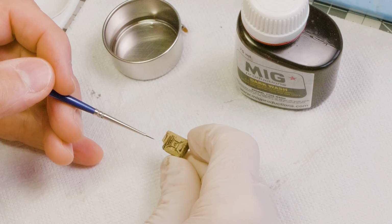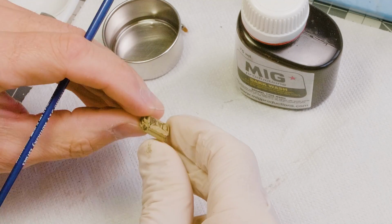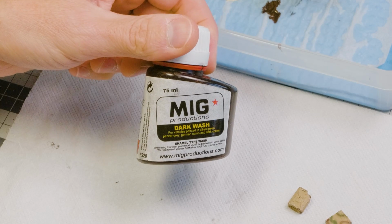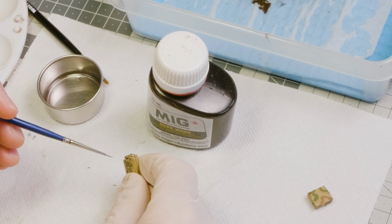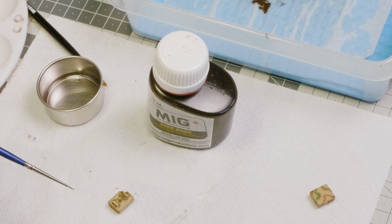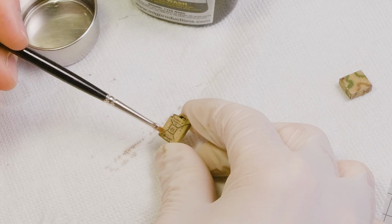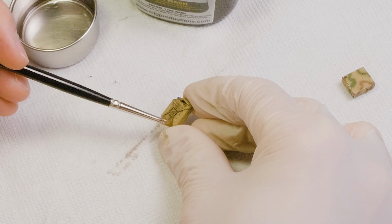I will show you now the way to do it with ready-to-use products, and later in the video I will show you the way to do it only with oil paints. I use dark wash from Mig for this first step. Concentrate this product in all the crevices and all the sculpting details of your piece. Dry it quicker with the hairdryer and remove the excess with a paintbrush dipped in white spirit.